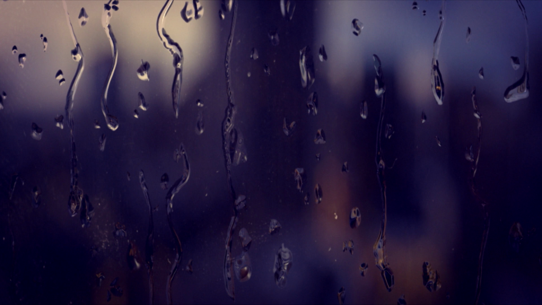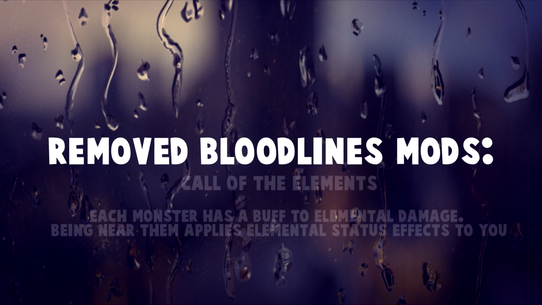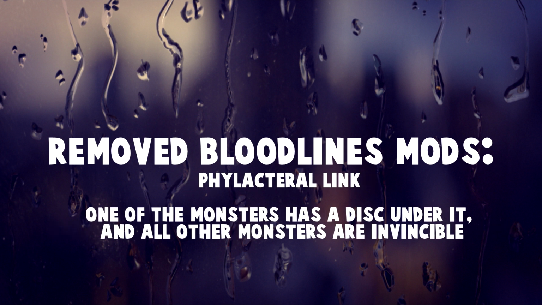On top of that, there were a lot of older Bloodline mods that now have been removed from the game. There are in total 4 Bloodline mods that have been removed from the game since patch 2.0. Cult of the Element was the first one, which caused each monster to have a buff to elemental damage. Being near them would also apply elemental status effects to you. The second one from the same patch that got removed in 2.0 was Phylacteral Link. However, this one is still apparent on the excavation boss today.